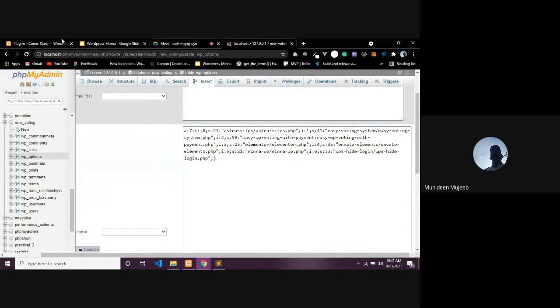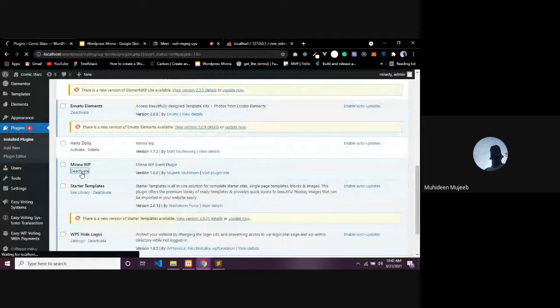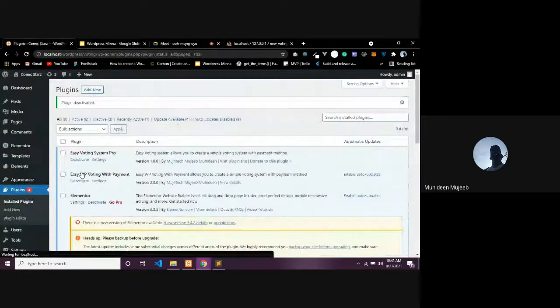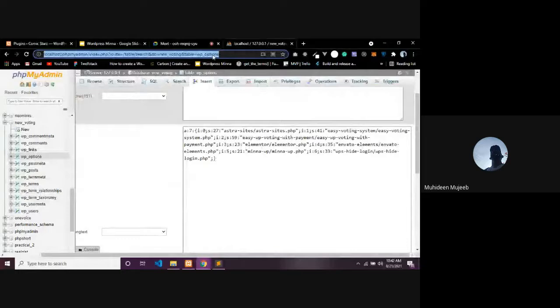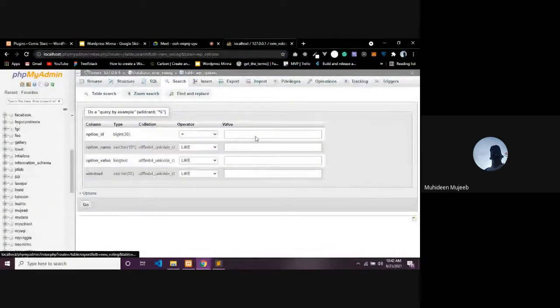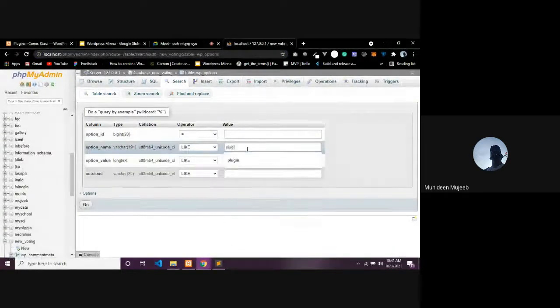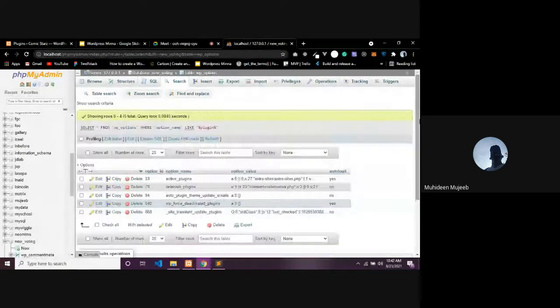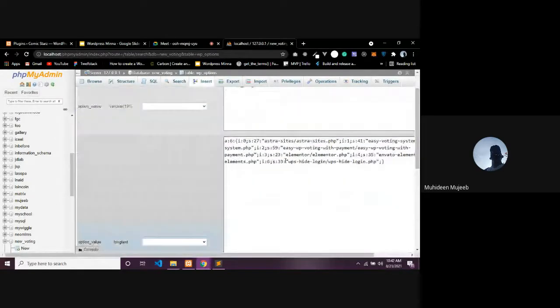For example, now if I go back here and deactivate my plugin, and let's say I refresh this page and search for plugin again. If I open this active plugin now, you see that there's nothing there again, which means WordPress won't bother about my plugin.